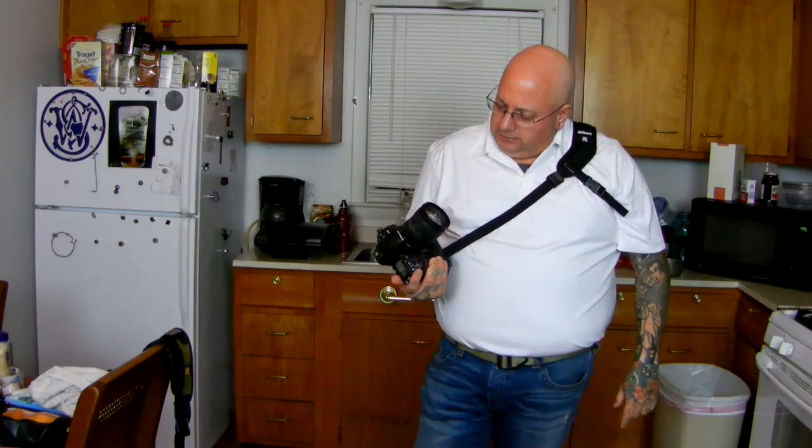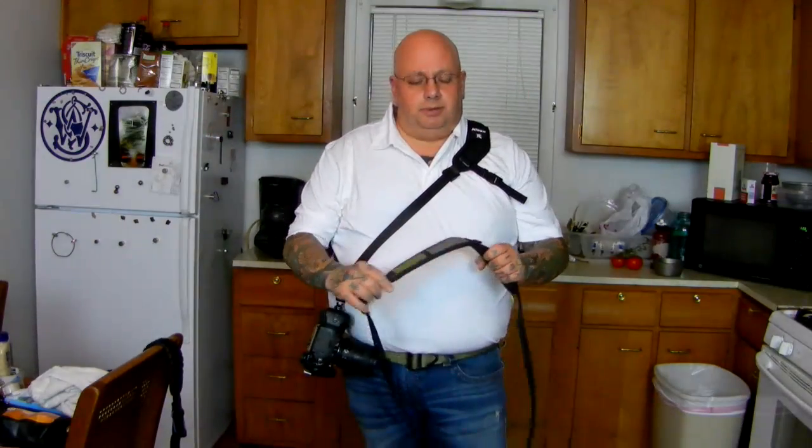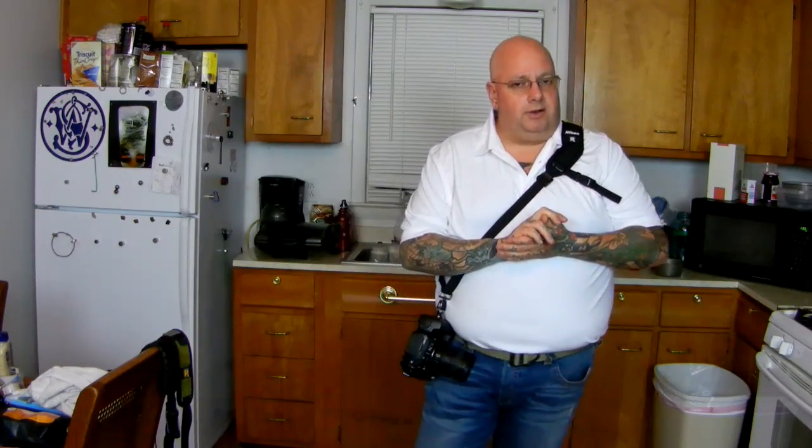So consider getting a Black Rapid. I think this Nikon-branded one is actually 80 bucks only because they throw Nikon's name on it and it comes with a Brad strap. Sorry I had to show you my ugly face, but I couldn't show you this behind the camera. You can get the Curve or you can get the CrossShot and spend another $14 for the Brad strap. The CrossShot is $33. Head down to your camera store and order one from B&H or Adorama — I don't care who you order from. I'm not plugging anyone. So go ahead and grab yourself a Black Rapid strap.